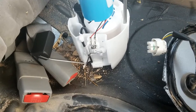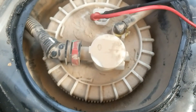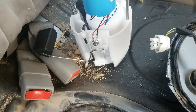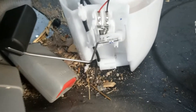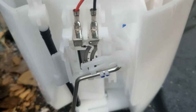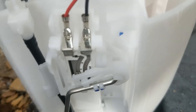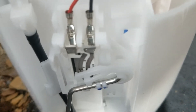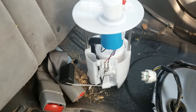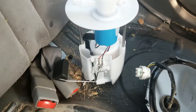If you still think the fuel level sensor is bad and it's not a wiring issue, you'll have to remove the whole fuel pump assembly. With the unit out, you can manually move the float up and down — as you do that, the resistance should slowly increase and slowly decrease with no dead spots or spikes. Sometimes just a single spot goes bad but works normally past that point, so the only way to truly test it is to remove the unit and slowly move the float while watching for smooth resistance changes.